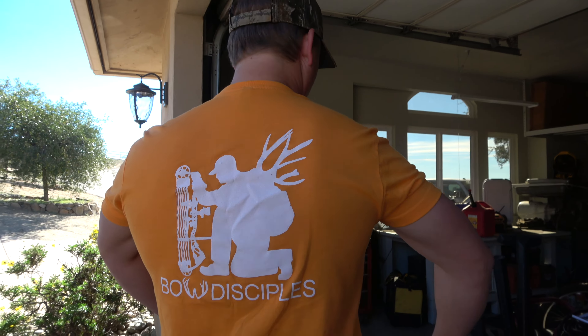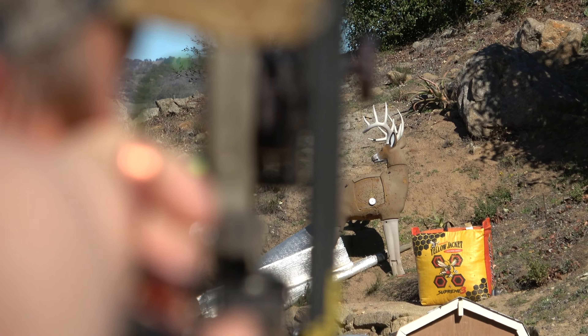How I like to split pins — we're at 35 yards right now. A lot of people will get here and leave their pins with dead space between the two, holding that dead space on the target, which is not bad, and I've done that for quite a bit of time. But in the past several years I found a system that works a little better. Say it's 45 yards and you have a 40 and a 50 yard pin — what I like to do is gap them and then let my eye float up to the 40 pin and hold that pin and pull through the shot. It gives me an actual pin to hold on, which is pretty nice.